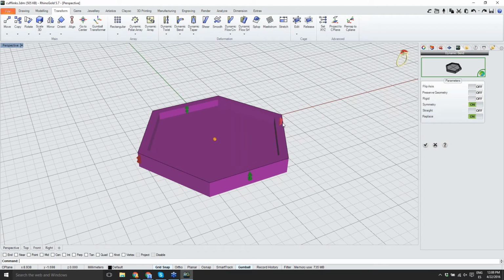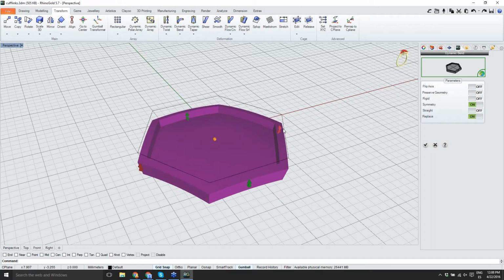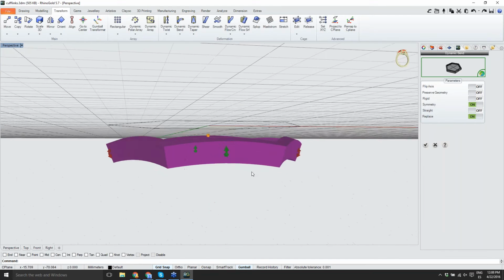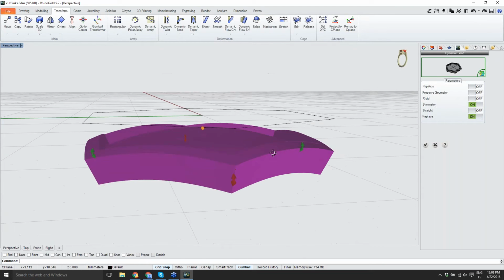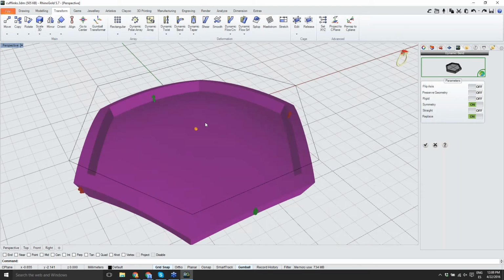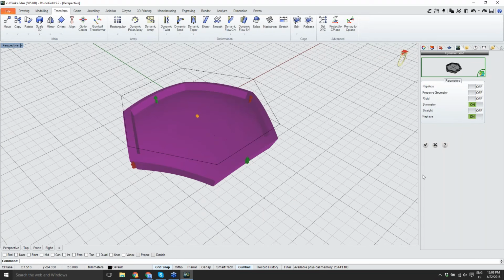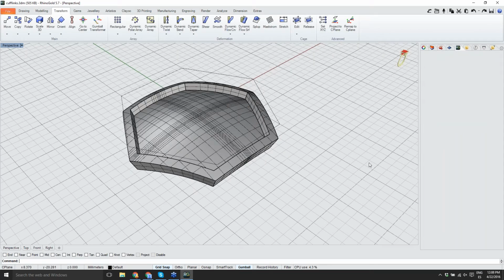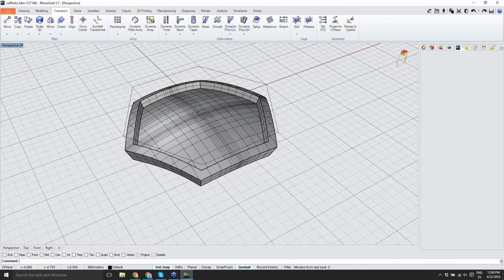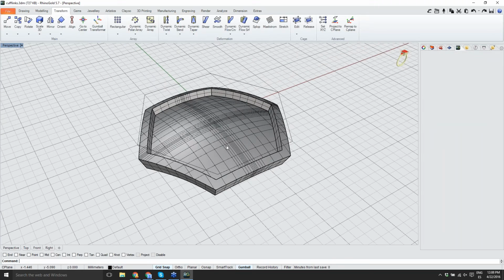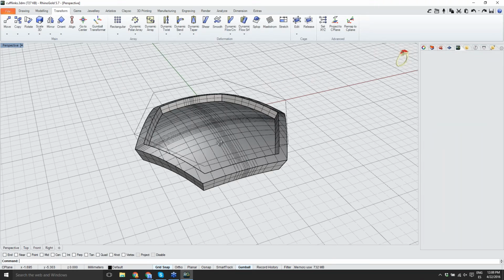Remember, if I press shift while I bend one, it will create symmetry in both axes. So I can bend my object. In this case, I will bend a little bit more. So this is the idea, something like this. Once I define my shape, once again, just click OK in the side panel to apply the changes. And at this point, I have my base ready.